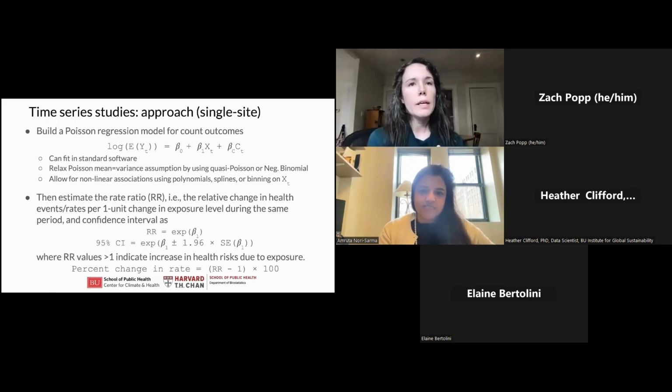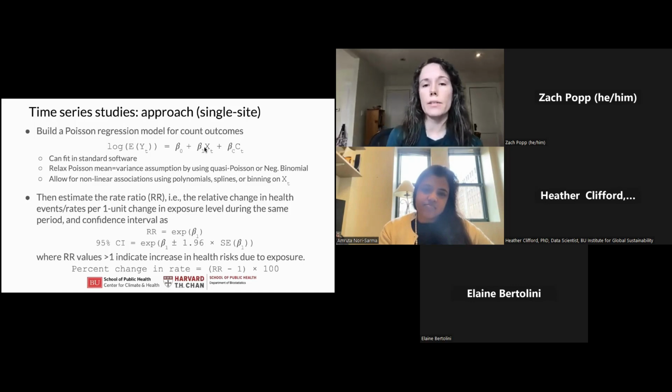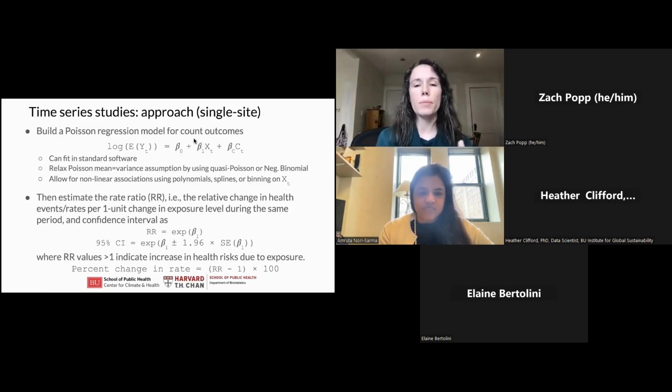And so then, of course, the quantity of interest from this model is the coefficient parameter associated with exposure. Here we're calling it beta 1. And we can estimate this model to get an estimate of all of the coefficients, but most of interest would be beta 1. We can get these estimates using standard software. We'll show how to do it in R, but any standard software would do this.